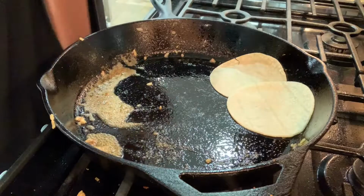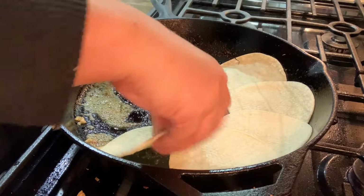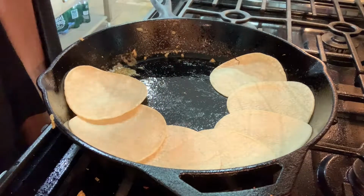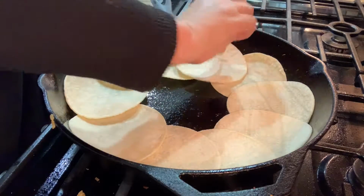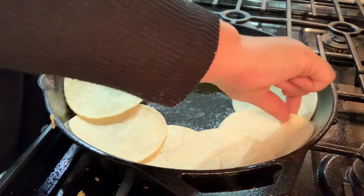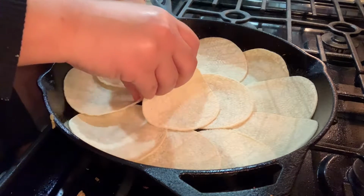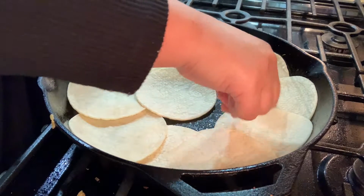You should have your oven preheated to 350 degrees, and pretty much all I'm doing is creating the quote-unquote crust of this casserole or pie, whatever you want to call it. And I use corn tortilla for this because I feel like it gives it a little bit better texture than flour tortilla, and I like the corn tortilla better. And just try and space it out. You don't have to use this size. You can use whatever size you want, as long as it covers the whole bottom like that.